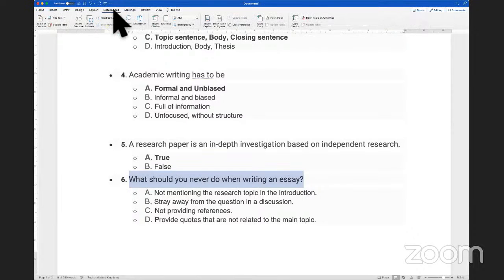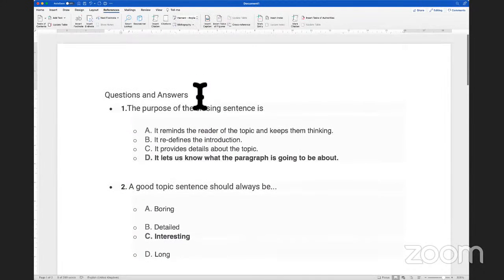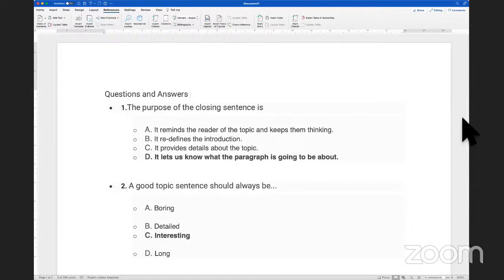If I, for example, click on references on the Word document, and then I click, assuming I was using this as a reference, like this particular quiz, I have, say, for example, referenced it from a publication called Sage Publishing, because these are questions which I have not produced, for example, and the publisher is Sage Publishing. And here, the author, who has created these questions, is Catherine Delve Yates.